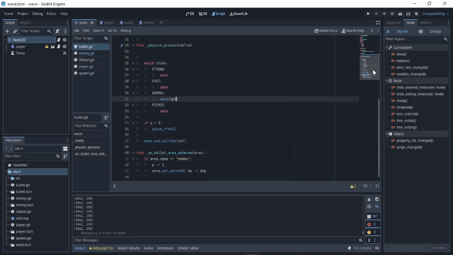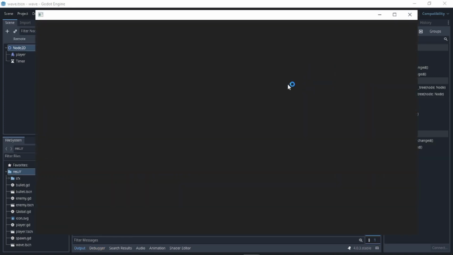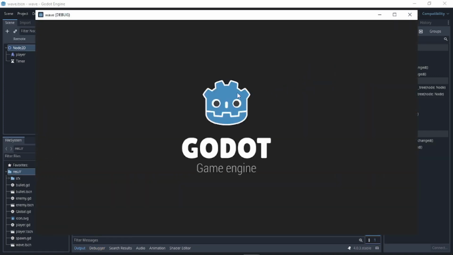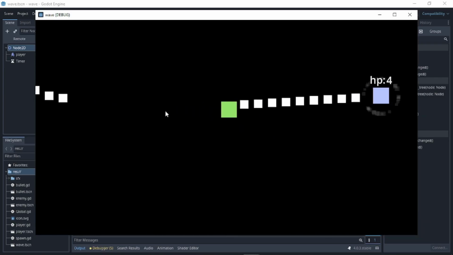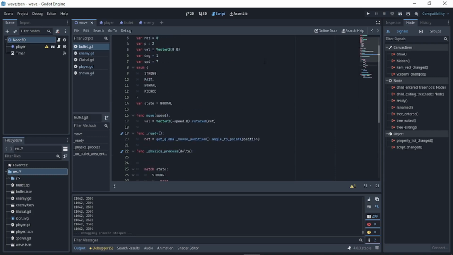And now currently the state of the state machine is normal. So now when I play the game, we see that everything works normally. But the pierce is still 2. I want the pierce to be only 1.